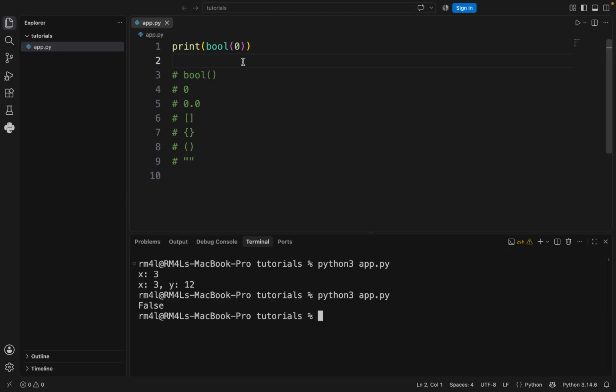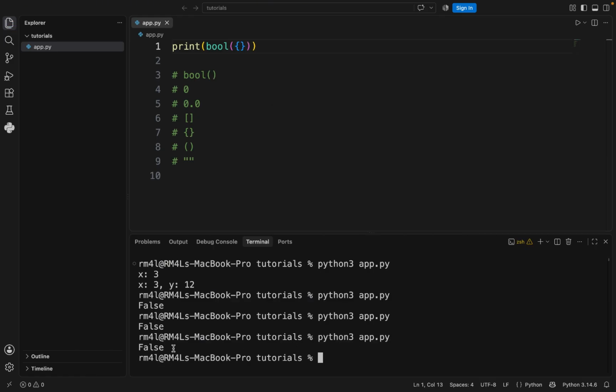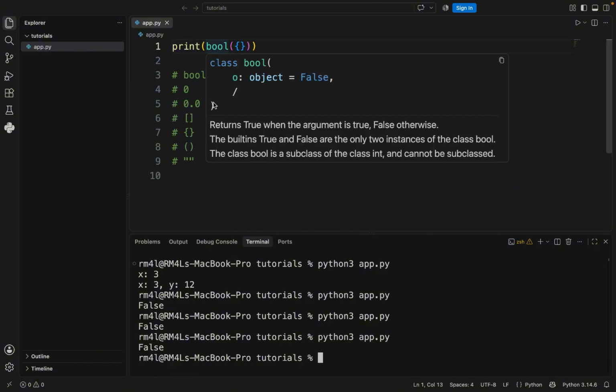We have false. If you use 0.0, we also have false. And if you try the rest, for an empty set for example, we also have false. Anything outside of this is true.